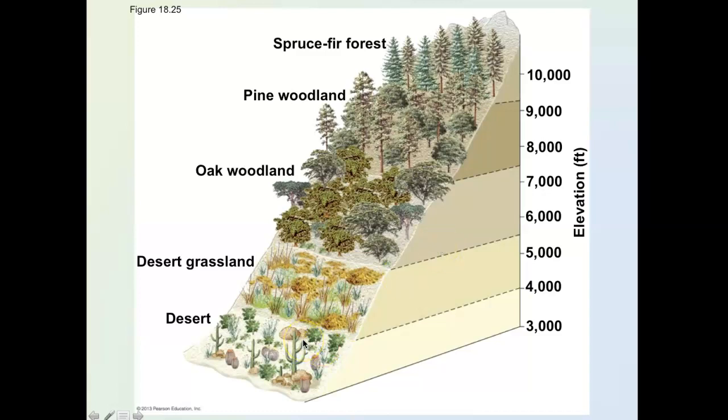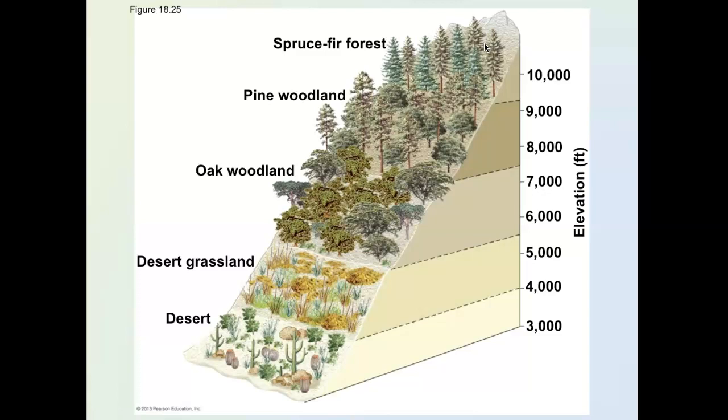You might have experienced this yourself if you're a hiker and you start off low and you're hiking up a mountain. When you start off, you might be in the desert or a very desert-like environment or biome, or maybe you're in a desert grassland. But as you move up in elevation, you're going to start to see the plants change, right? You might hit an oak woodland, then a pine woodland, then a spruce fir forest, right? And then way, way up here, there's something called mountain tundra where nothing grows. But very different kinds of environments as you go up in elevation because you have big temperature changes because of that elevation.